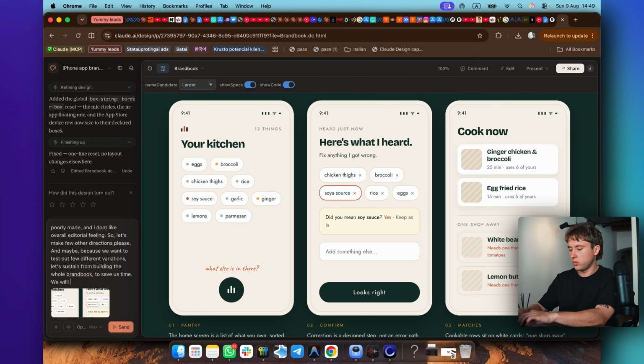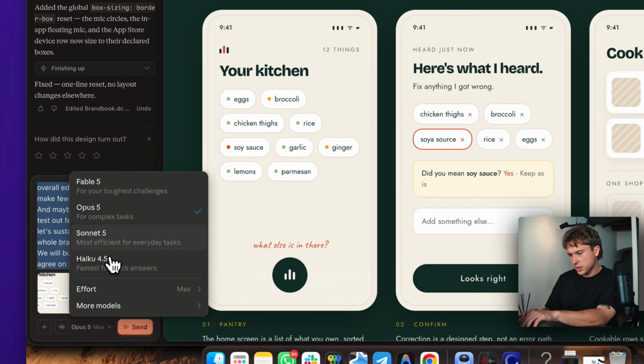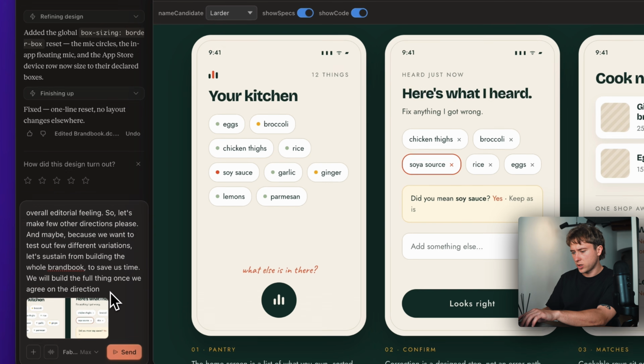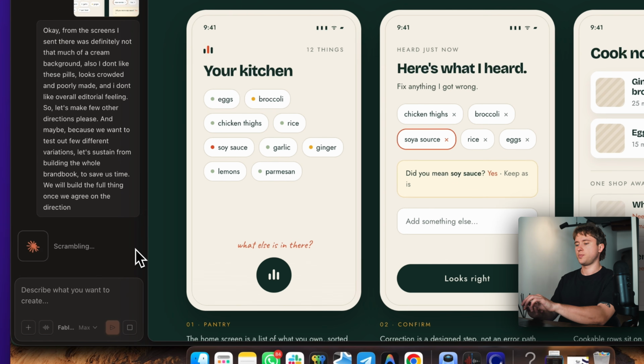We will build the full thing once we agree on that direction. And let's click send. I'll just choose Fable 5. Maybe it's gonna help. Let's click send.